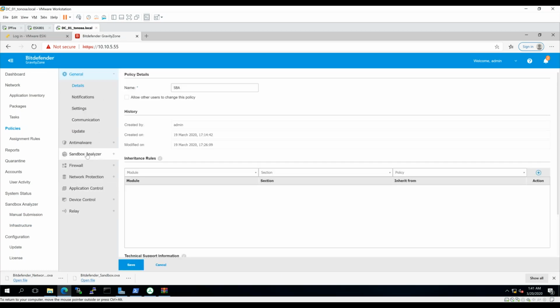If you have a NetApp or a storage appliance which has ICAP support, and you apply the storage license on GravityZone, you will have access to the ICAP sensor in GravityZone. You can deploy an ICAP sensor on your storage device, and that sensor will send the content from the storage directly to the sandbox through the ICAP protocol.